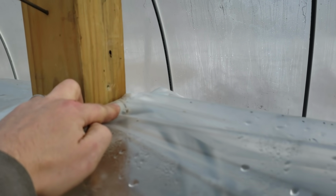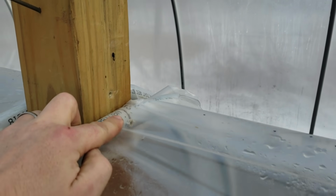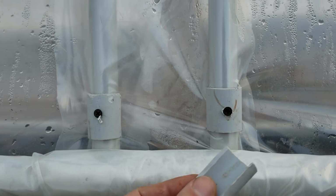so I can get in and out of this thing with no trouble. So I showed you guys these. I was using those two-hole clamps up here to screw in this, and it was pulling this plastic all down and everything. So what I decided to do instead was just take those two-hole clamps off and just screw right through the conduit into the post. And that way I could tighten the plastic on the top. It looks a lot nicer and it secured it quite a bit better. And all these clamps work really, really well.